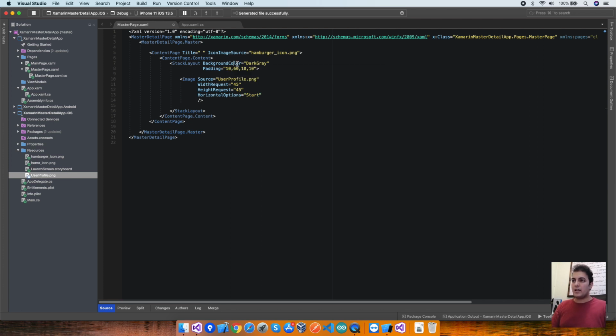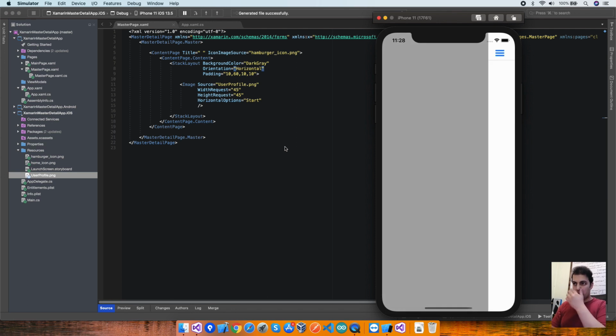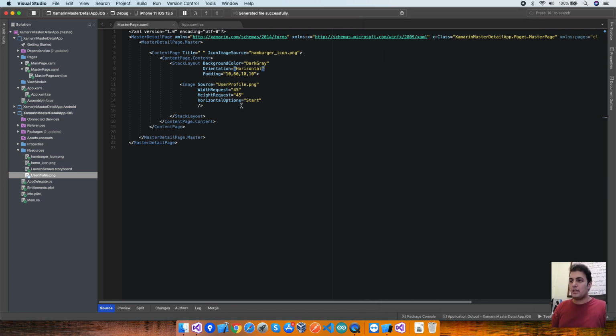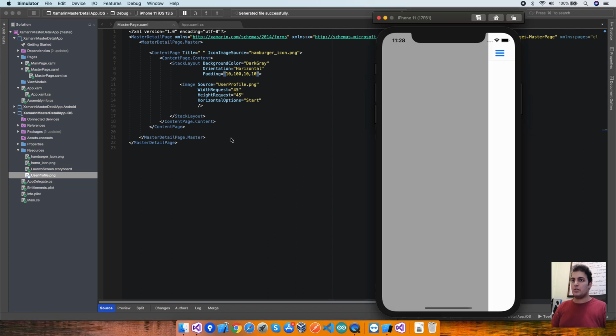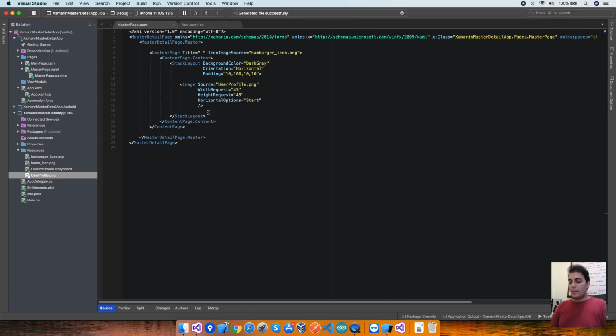I'm going to change this stack layout to a kind of horizontal stack layout, to have some items horizontally. Orientation horizontal, right? So then the image is going to appear. Let's make this like, I don't know, let's say like 80, or even I would like to say 100. I don't know how good it would be.